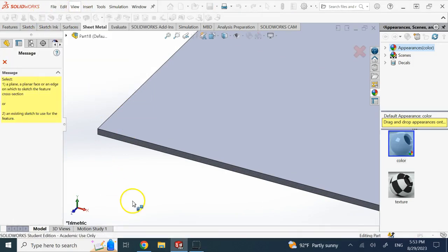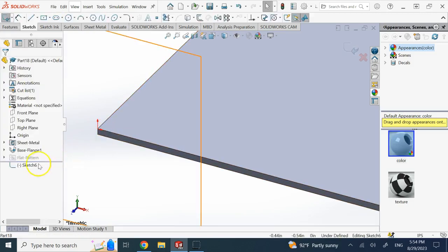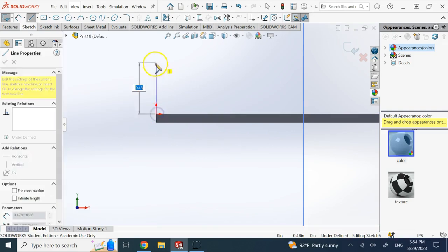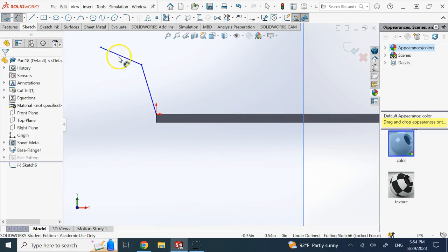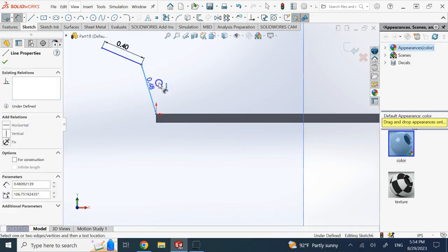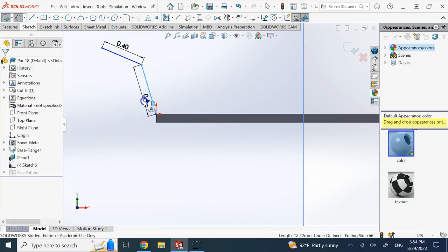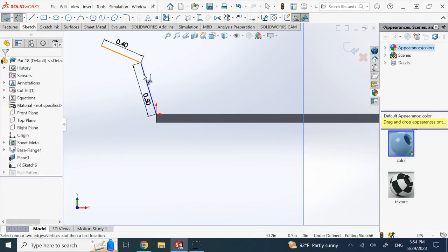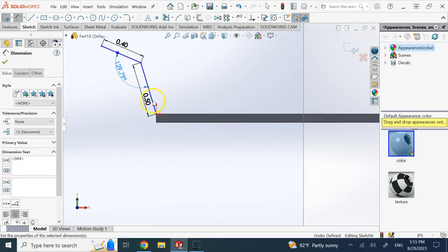So here, if I click here, it asks me to provide a face or edge. If I provide an edge, it creates a plane perpendicular to that, on which I am going to draw my sketch. So if I choose that edge, you see it created a plane for me, and it set the origin there, so now I can see normal to it with Control 8. And then let's say I provide a profile, something like this, and provide some dimensions. Let's add just a few dimensions, and then you can provide these angles here. And this is one of those other items that you might see in the certification exam.